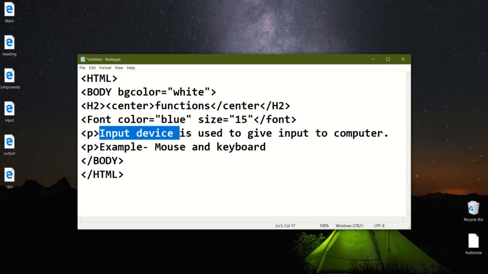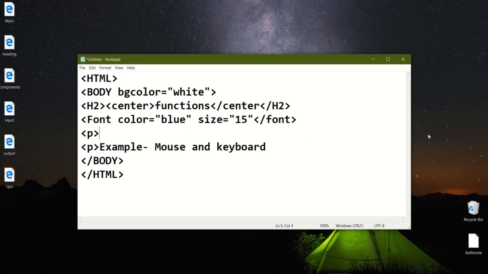Just I am writing memory unit stores data. Okay, just I am writing this.